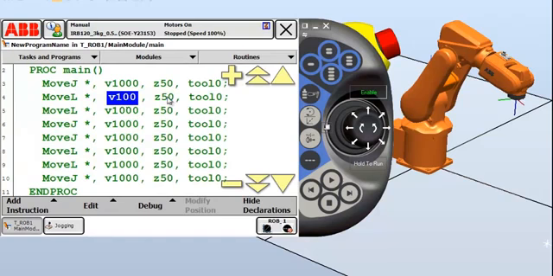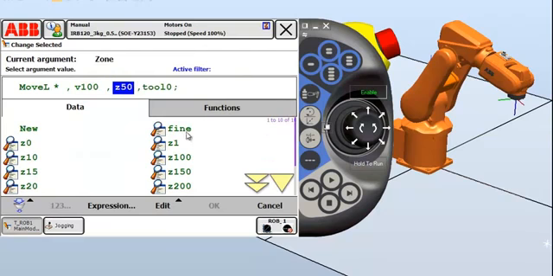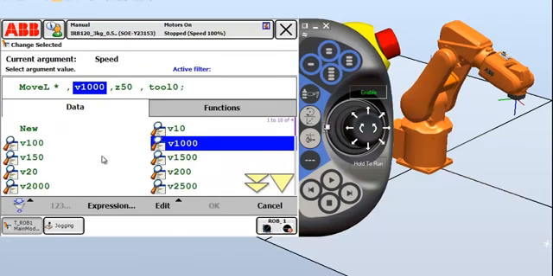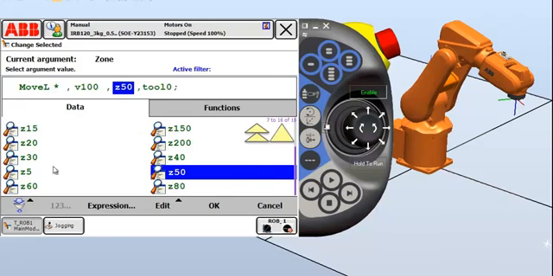And our zone data, we actually want to find here. We could have done this on the previous screen as well. So let's do the same with this one. So we can change it here, and we just click on the zone data and change it here. Since this one's leaving the point, we don't have to go precisely through the depart point. So maybe we'll do a Z10.